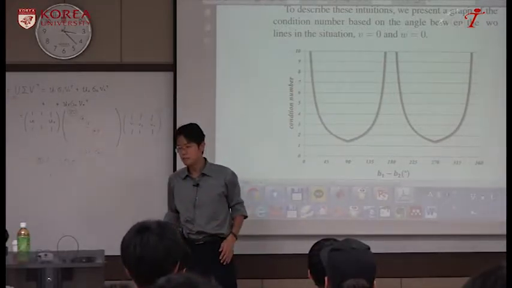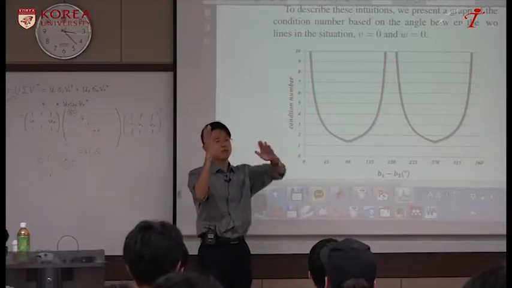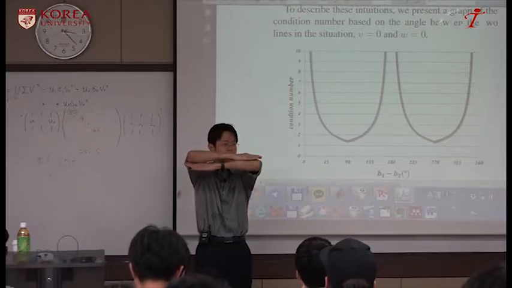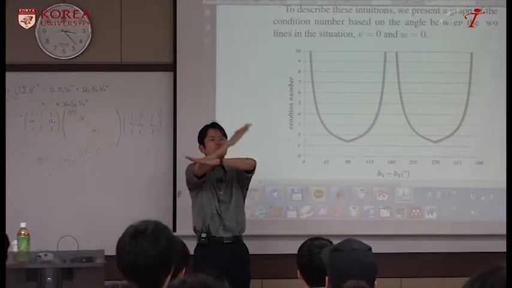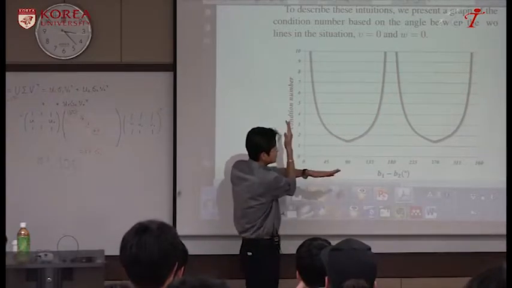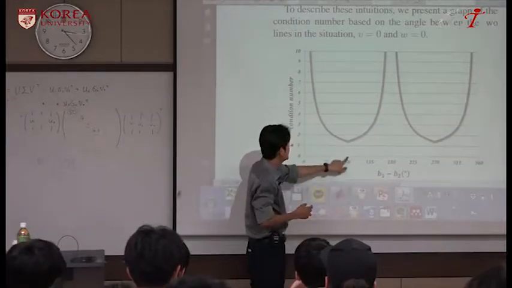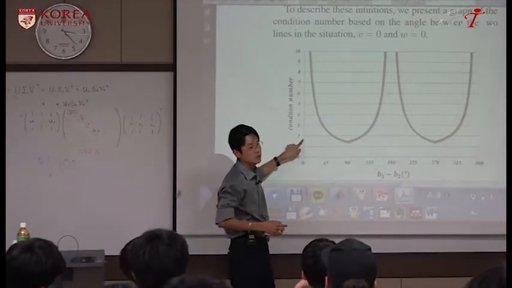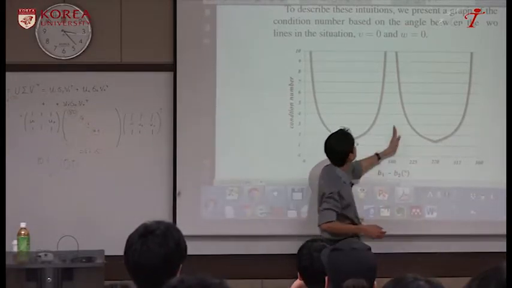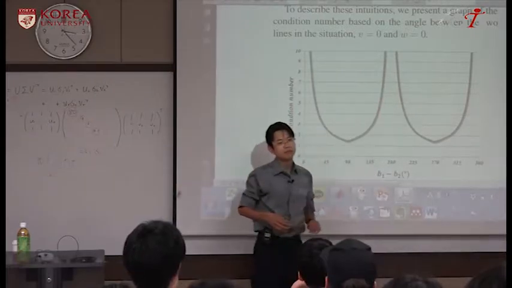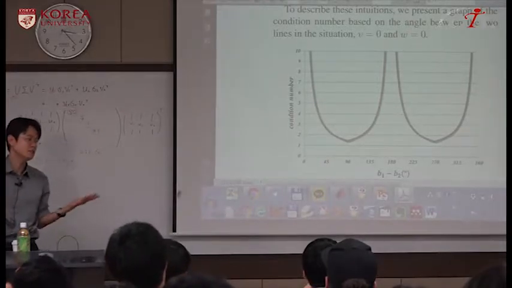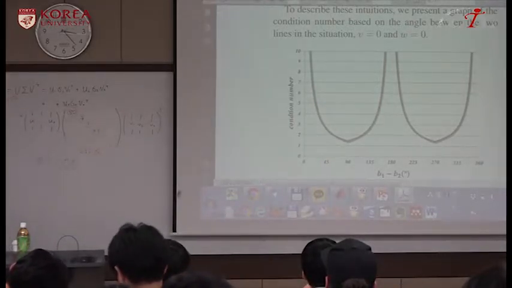We can get the best result for two planes when the two planes are orthogonal, then we have maximum information. If the two planes are parallel, we get minimum information. So it's good to have orthogonal planes as much as possible. Here you see that when the two planes are orthogonal, we get the minimum condition number, which means a good result. Otherwise, when parallel, the condition number is very large. That means although there are two different planes, the information is not that effective.